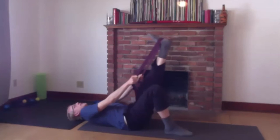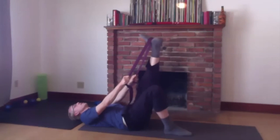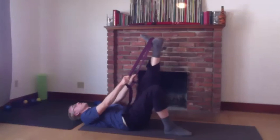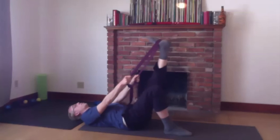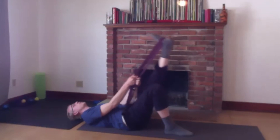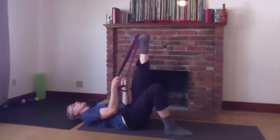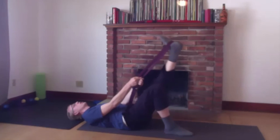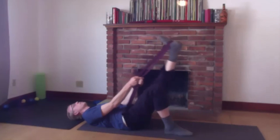Roll your shoulder blades down and back on the ground — let them rest on the ground. Now just do a little bit of gentle stretching to let go of that muscle activation. You can stretch statically or just move back and forth a little bit, more dynamic. This time just totally relaxed.